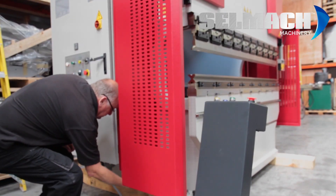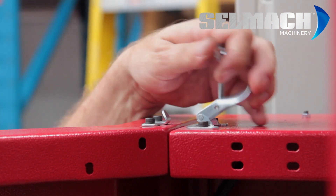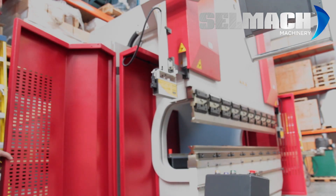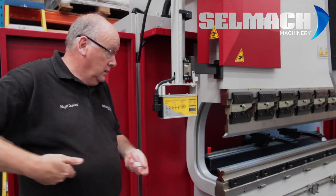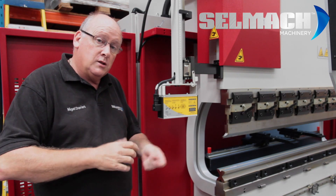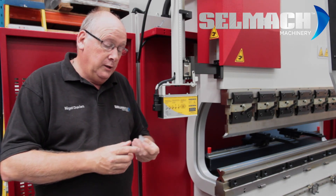The side fence will need to be undone and folded open. After undoing all the tooling, we remove it, clean the new tooling to go in, slide it all the way in, pushing the tooling up left and right, tighten the tooling, and then once the tooling's in, you'll need one of these.